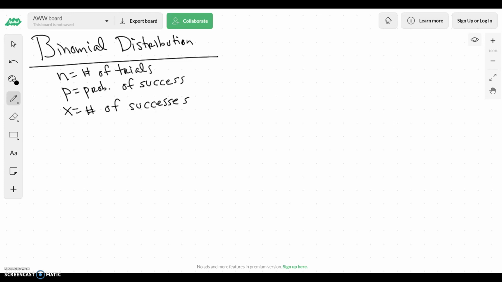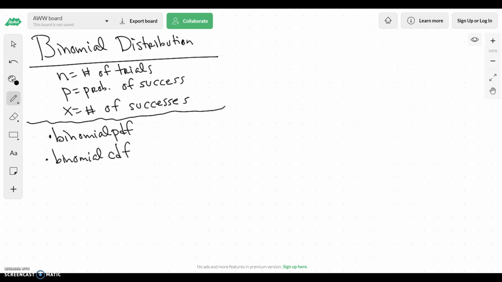So let's just practice with the calculator to be sure that we are doing this correctly. The first thing that we've got to look at is there are actually two different functions in the binomial calculator and the regular calculator. One of them is binomial PDF. The other one's what we call binomial CDF. Now, binomial PDF, this is the one that we're going to be using. It has N, P, and X. This one also has N, P, and X, but this X is very, very different.